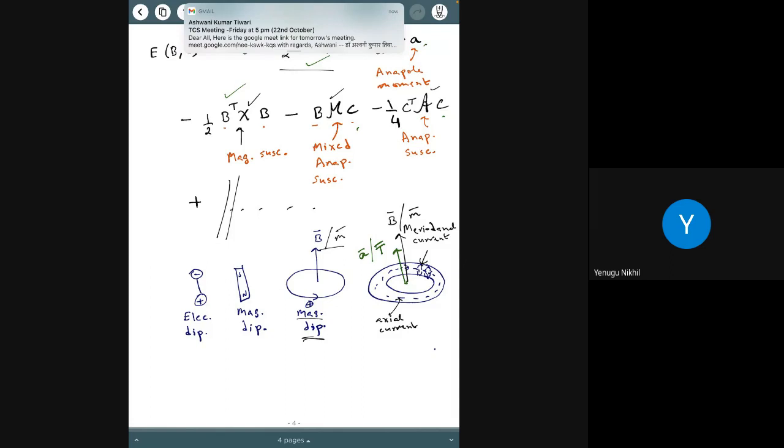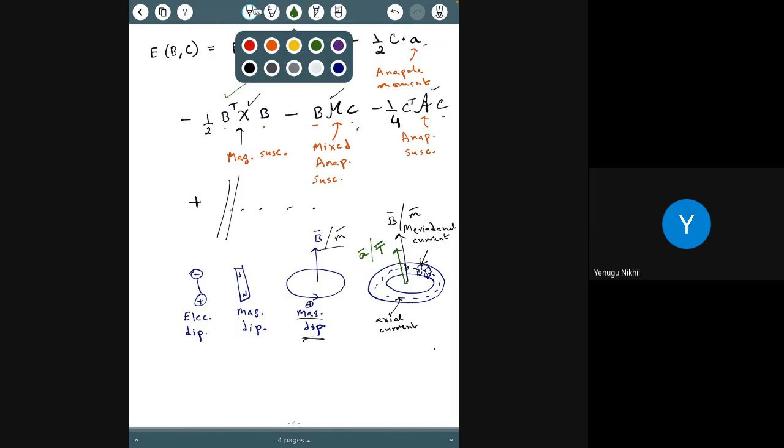What can be studied, and what we have studied, is induced anapole moments arising from the susceptibilities. So what we compute is basically M and A. And these susceptibilities of the molecule tell you that you can have an induced anapole moment when you subject the molecule to a non-uniform field. So this is where we are at the moment computing this.